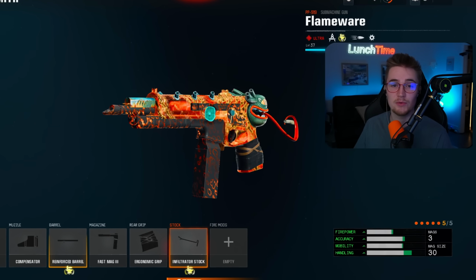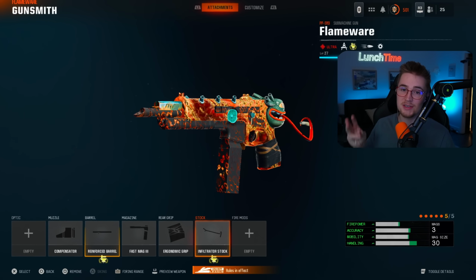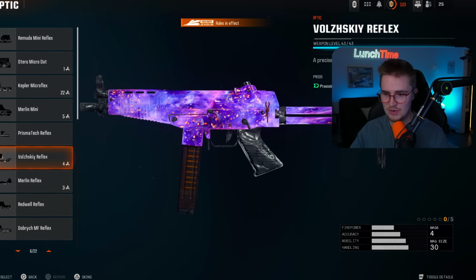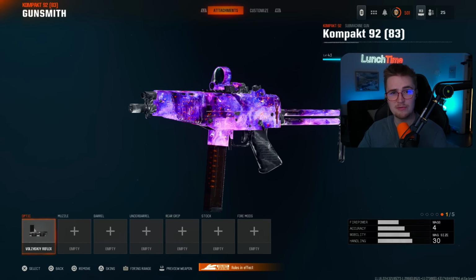Sadly, the C9 was my favorite, but that got taken out of Black Ops 6 ranked play. But my second favorite is actually class number 3, the Kompakt 92. I was really not a believer in using an optic on submachine guns until I actually tried this Volsky reflex sight, but something about this sight makes this gun feel way better.